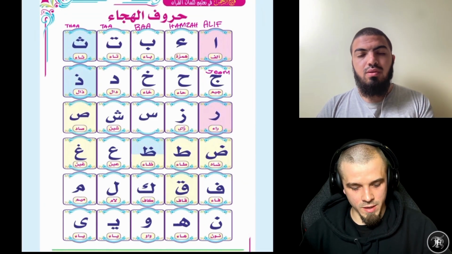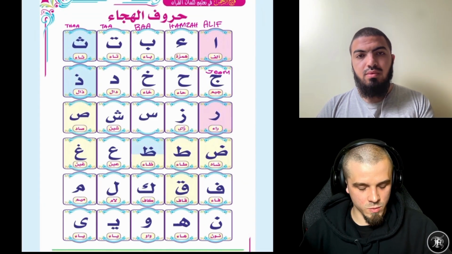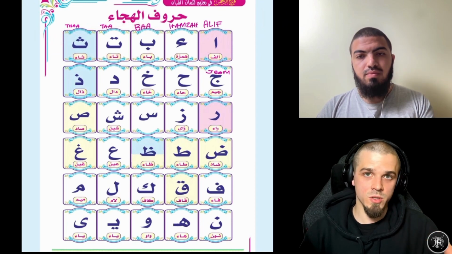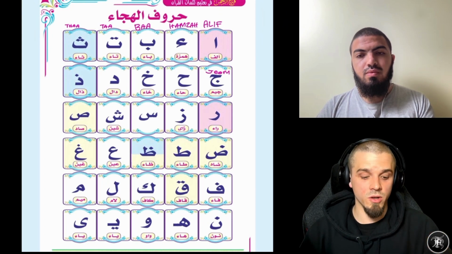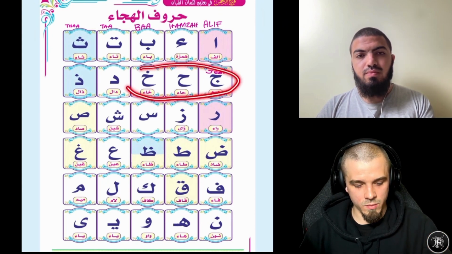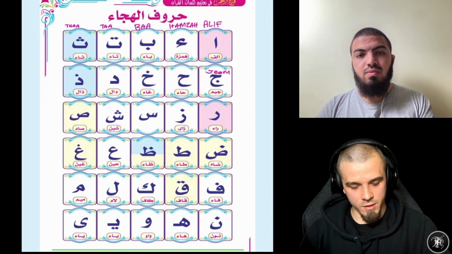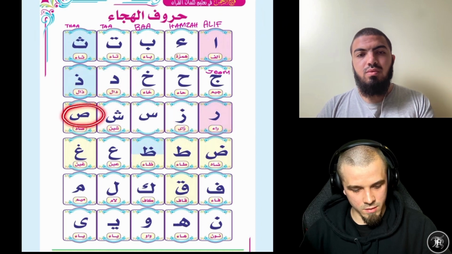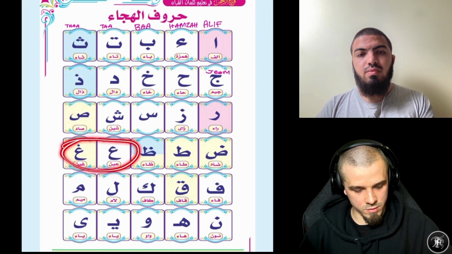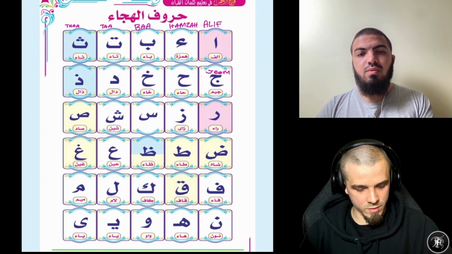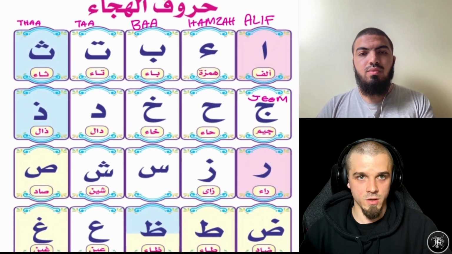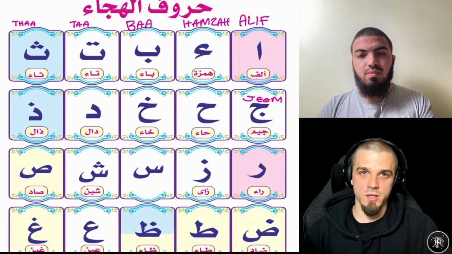So just before we go past the letter Jim, I just wanted to mention that as we looked at the last 3, they all have the same shape. However, they're differentiated by their dots. And this is the same with these 3 letters here as well. And then you'll find that you also have pairs of letters that look very similar. This one and this one. These two are pretty similar. And you'll find that there's quite a trend with the Arabic alphabet where you do find similar looking letters. They're only differentiated by the dots.